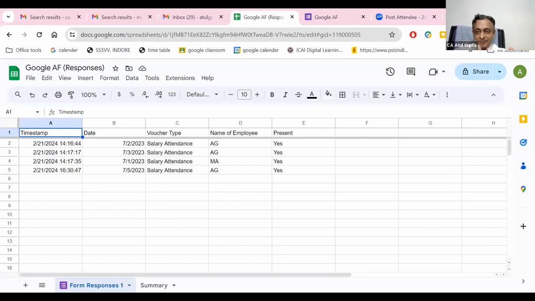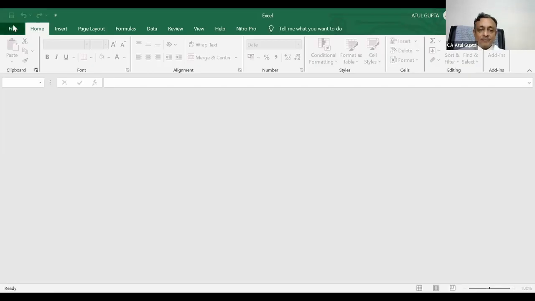Once the trouble of importing is done, then directly this form can be updated and the attendance will be marked in Tally. I don't know what issue came up, but beyond that, I'll show you this sheet also. So this you can do online. The whole attendance is being marked through mobile. In my office, people mark attendance on mobile itself. I'll show you that sheet. You can download in Excel and upload directly to Tally.